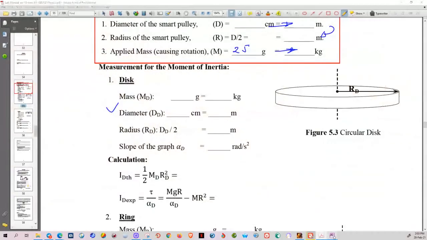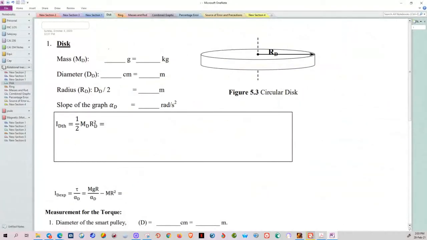Where are we going to write it? In your data sheet, the mass is 120, diameter is 9.53. This is actually 120.10. So what to do? Change this from centimeter to meter, from gram to kilogram, and then take the diameter, divide it by 2 to get the radius in meter. Now, I will give you maybe 2-3 minutes. I want you to substitute the value here and then give me the answer.